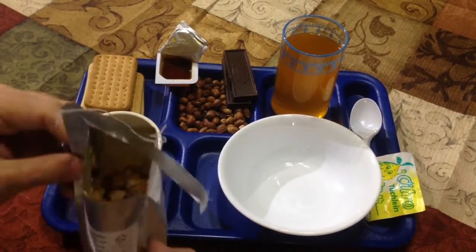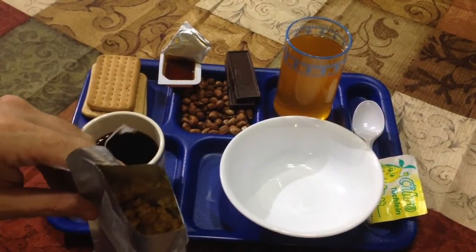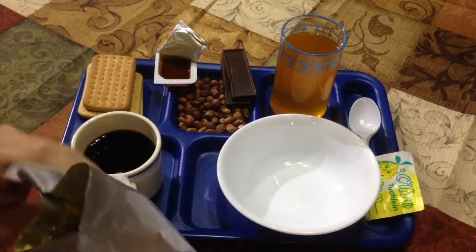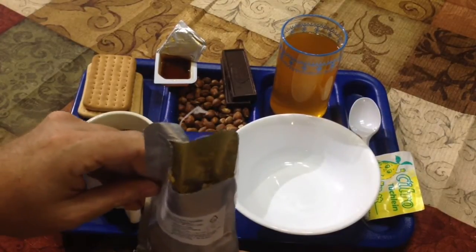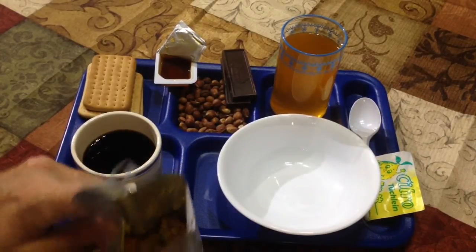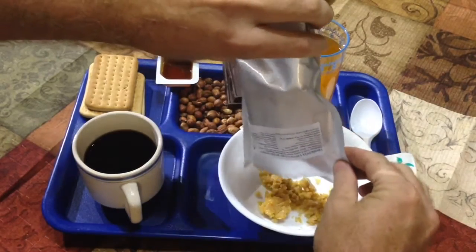Put it up. It smells like chicken and rice soup, like Lipton chicken noodle soup with rice in it. Exactly what it smells like. So let's go ahead and get this guy out of here.